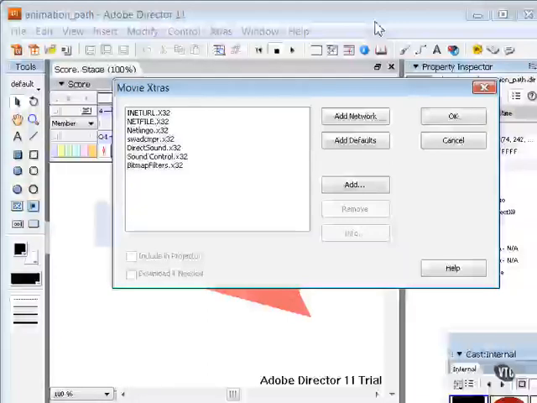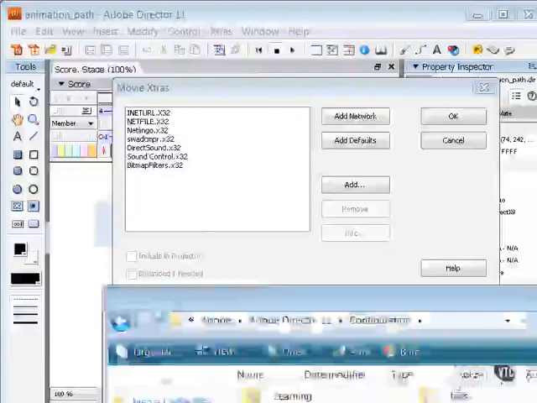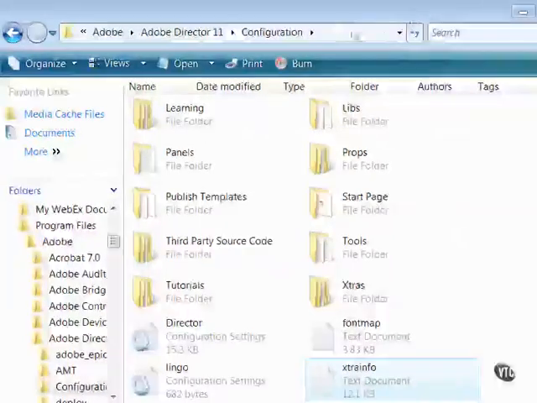Director downloads Xtra extensions from the URL specified in the extrainfo.txt file in the Director application folder. If you open up the Director application folder, you'll see a folder there labeled configuration. In there is a text file, extrainfo.txt.